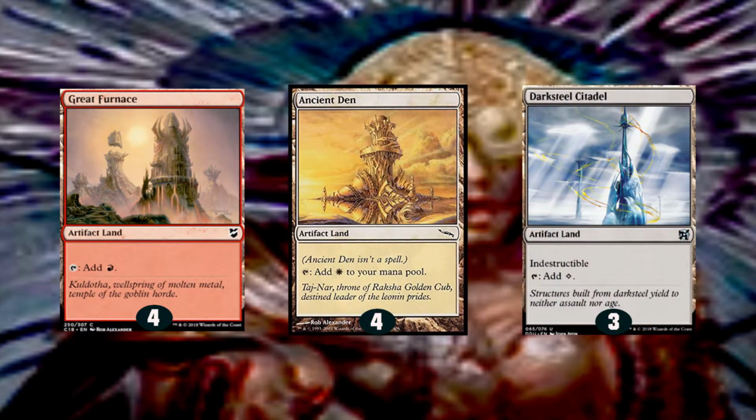And then we have all of our artifact lands. We have our Ancient Dens, Darksteel Citadels, and Great Furnaces, just keeping that artifact count high. And when they enter the battlefield, they ping our opponent, which is fantastic, just go play land, ping. It's like having landfall on a creature, which is great.